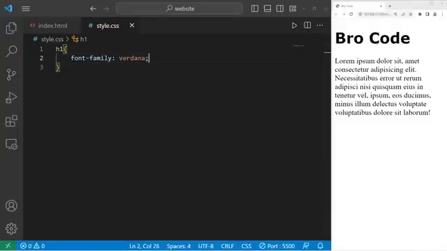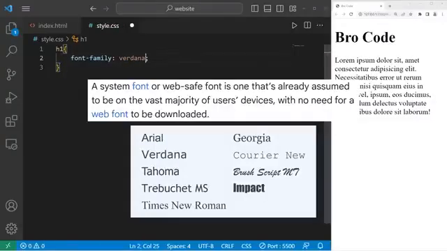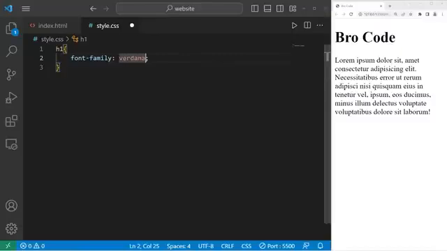Now, not all fonts are universally accepted by all web browsers. For some reason, if we can't display Verdana, it's good practice to have a fallback font, one that's web safe. So to add a fallback after your primary font, separate each font with a comma. Let's pick Arial. If a web browser can't display Verdana, the next available font is Arial. That's why you may see 2 or 3 fonts listed for a font family.